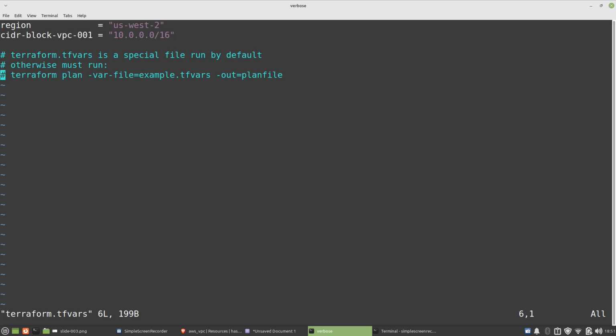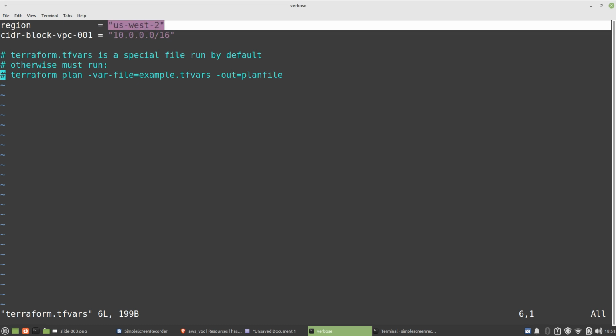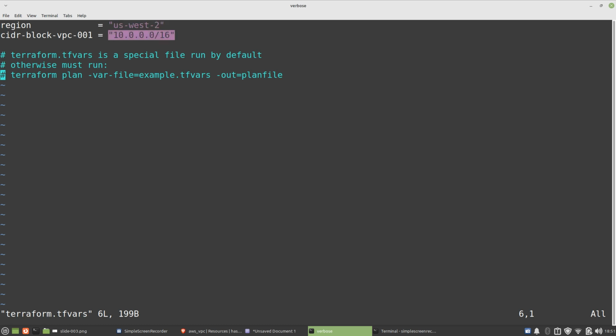So, what do you know? Those two variables we were just looking at, you can in here see the assignments to those variables. And we've got here us-west-2, and I wrote that in there. And for the cidr block, it's just like that example in the documentation, 10.0.0.0/16. I have specified it here. So in the variables.tf, you list your variables, and in terraform.tfvars, you list the assignments for those variables.